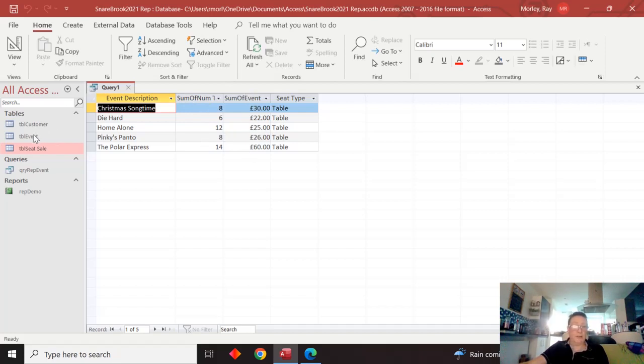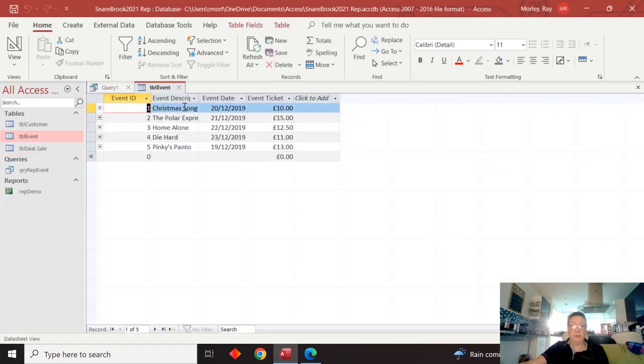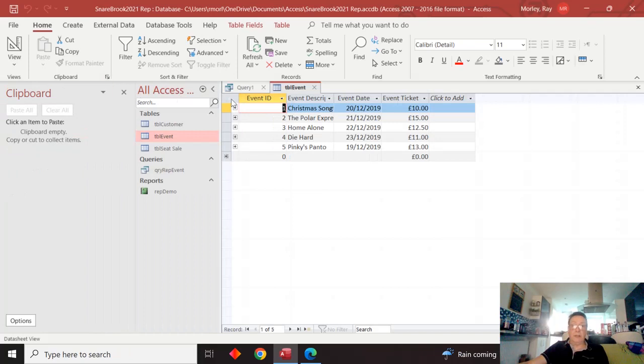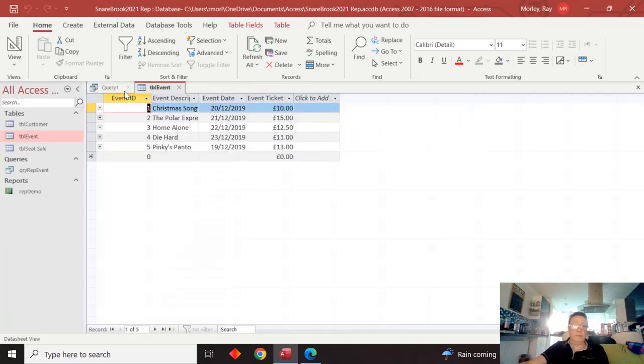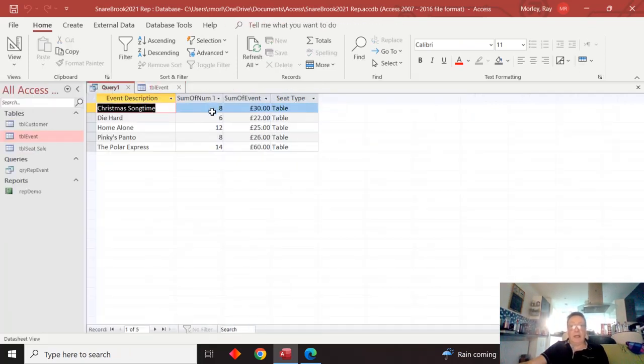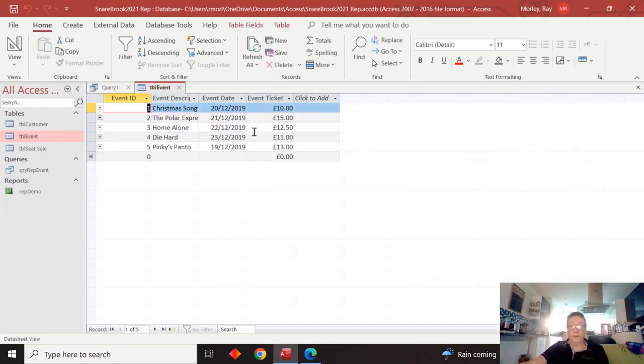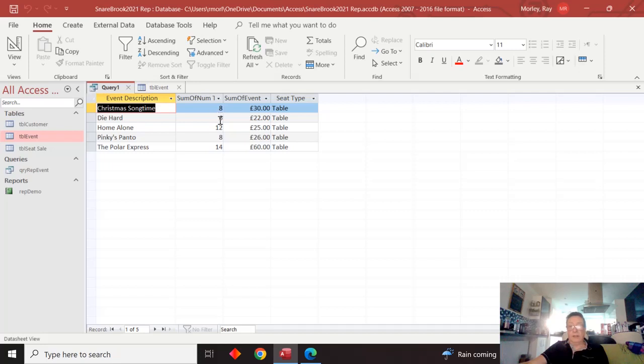So if I just check and have a look at the event, Christmas song time is 10 quid. 8 times 10 is not 30. Die Hard was 11. 6 times 11 is not 22. So this is doing something, but it is not giving me the right value.